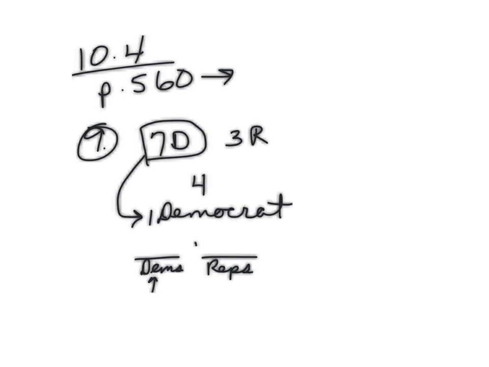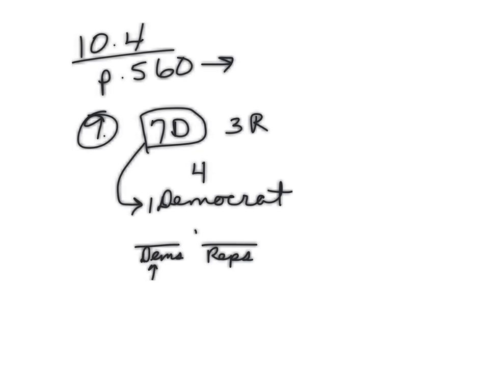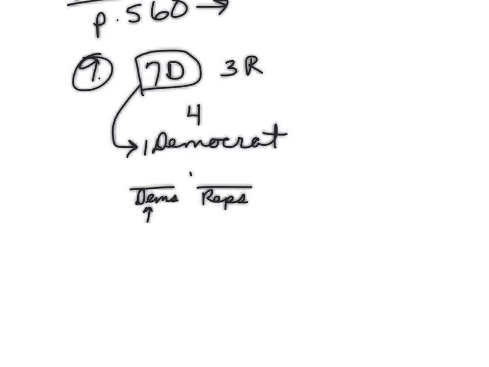And second, does order matter? Well, again, you're only choosing 1, so order doesn't matter. Plus, even if you were choosing more than 1, you're talking about a committee. In a committee, it doesn't matter what order you pick the members in. You have the same committee either way. So since repetition is not allowed and order doesn't matter, I could use a combination. I'm choosing from 7, and I'm choosing 1 for the Democrats.